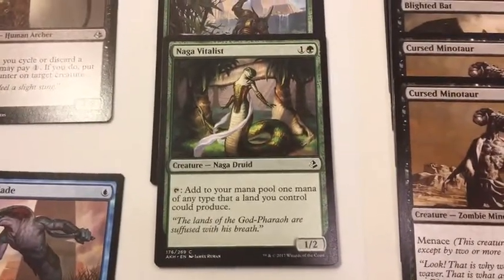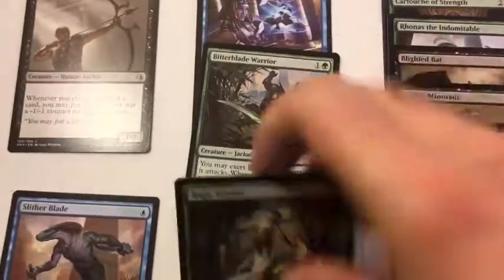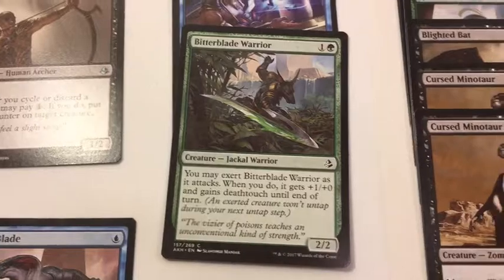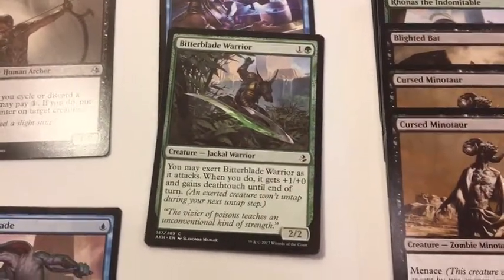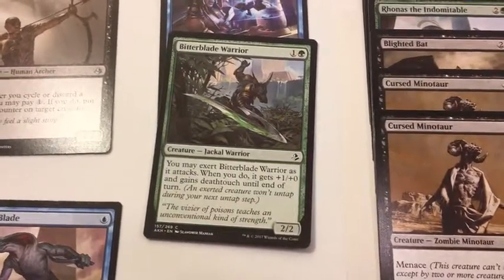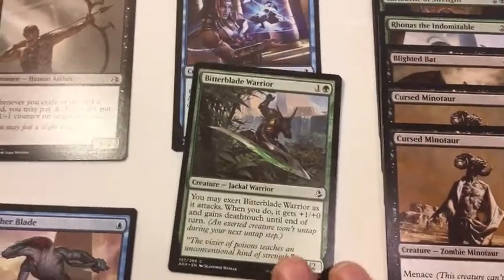A 1/2 for 2, but it taps to add mana to your mana pool, so it's a nice accelerant. A 2/2 for 2, but it has Exert that gives it +1/+0 and Deathtouch. This is really efficient in this format. If you exert it, it's either going to do damage to your opponent or it's going to kill something as it comes through. Those are the only 2 outcomes, so it's very good.